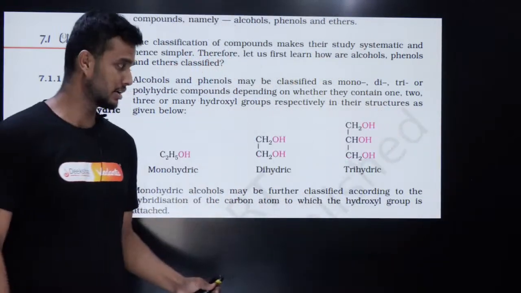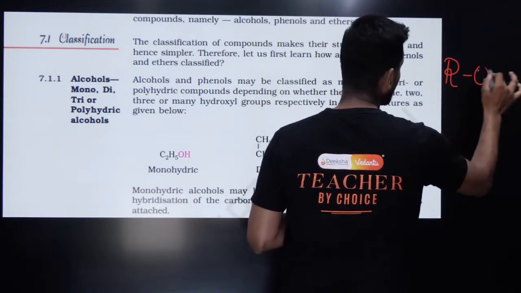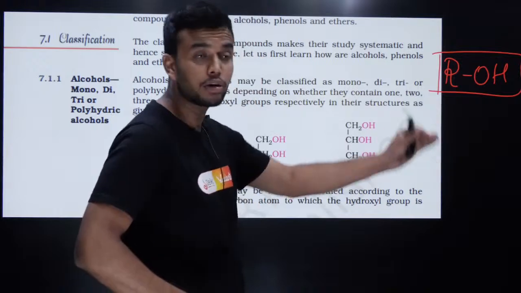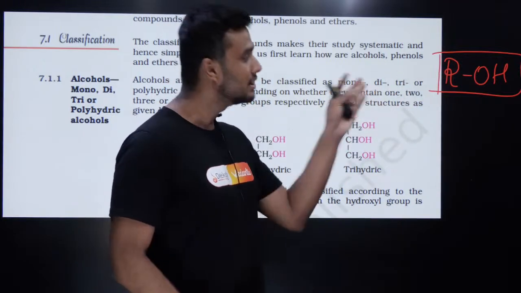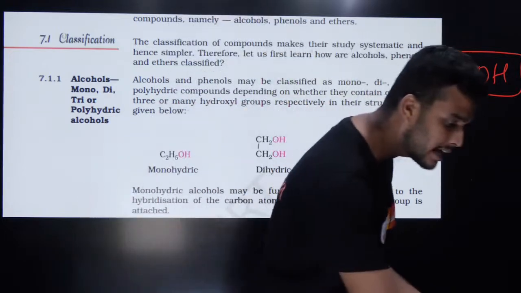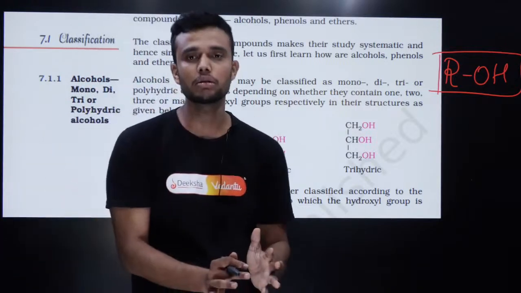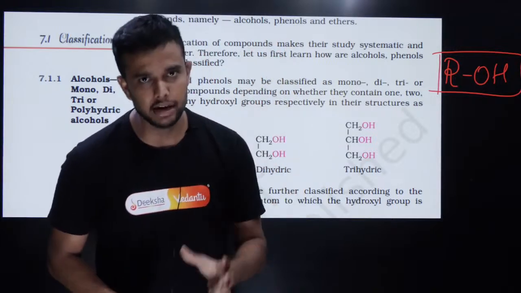Let's start with the first thing. Students, alcohol is nothing but, what is the general formula for alcohol? If the compound contains the ROH format, with OH as the functional group, these compounds are called alcohols. We are already familiar with this one. What is the difference between alcohol and phenol, students? In both compounds, OH is the primary functional group.